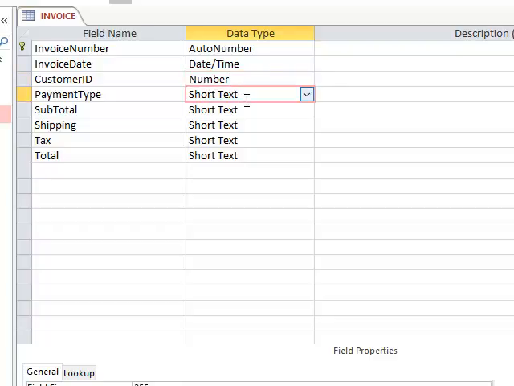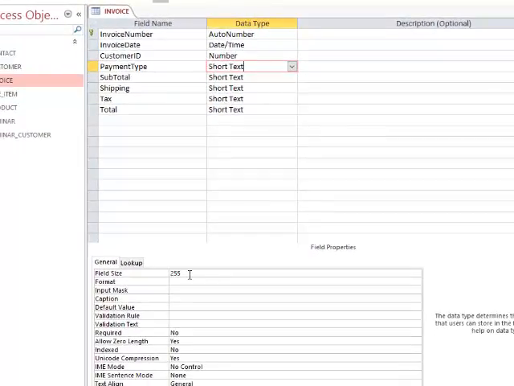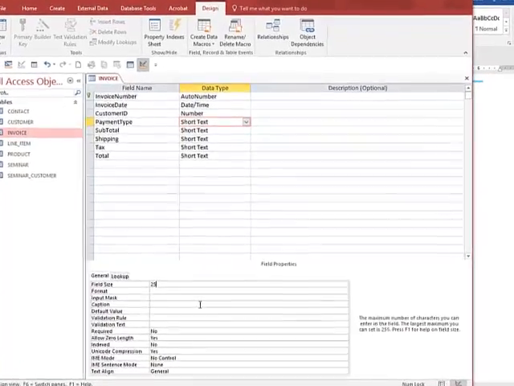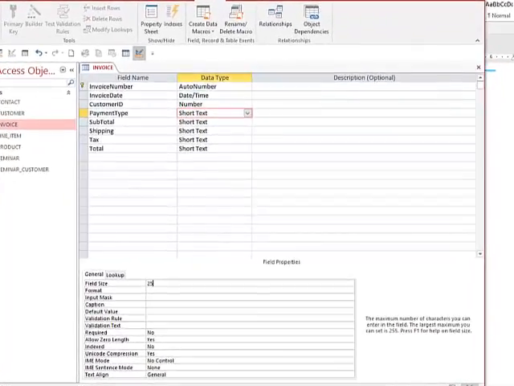And then you have payment type, which is short text, and payment type I think is not correct for that, so let me double check that. Invoice, okay, payment type needs to be 25 characters, so that needs to be 25, and we need to choose save.